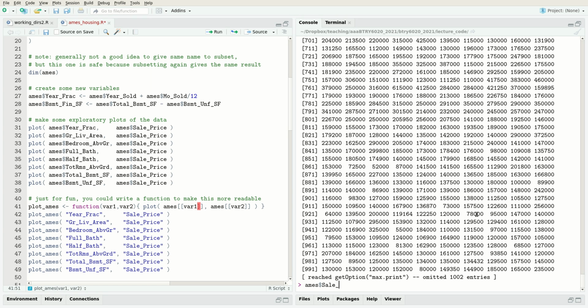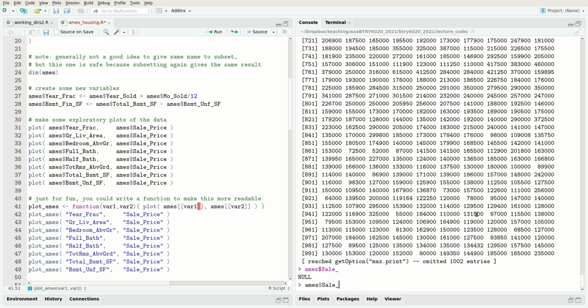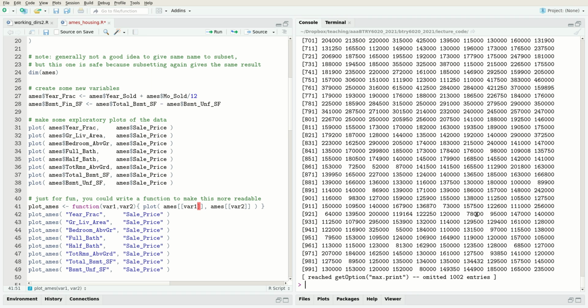So this one is a partial match for 3 variable names, so if you do this, it returns null. But if you do this, it's a match for only 1 variable name. So R tries to guess that you want to see the sale price one, and it will return it for you.